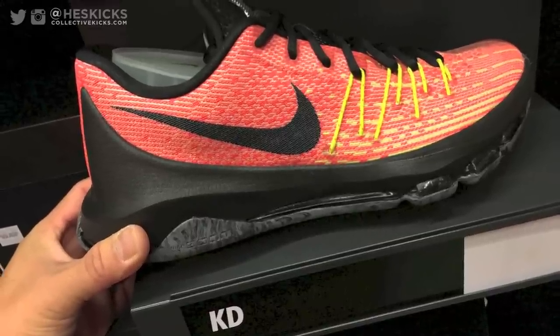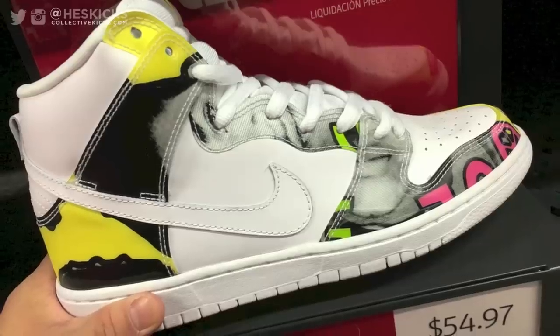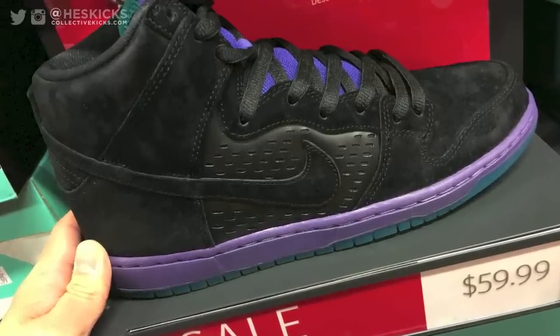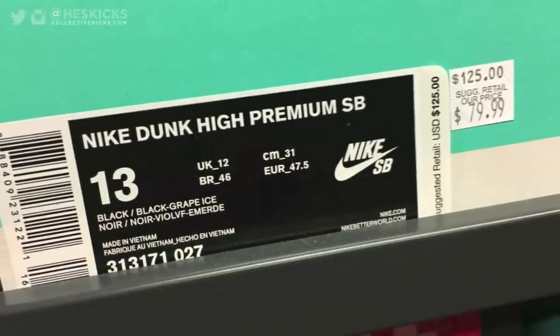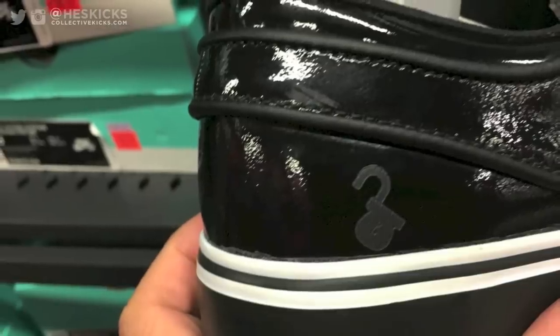This is the one I ended up picking up though — De La Soles, $55, and then on top of that 30% off, so they ended up being like $38. Super steal if you ask me, considering the retail is $150. It's just an all-around dope shoe, and I mean I'm from that era so I can definitely appreciate it.